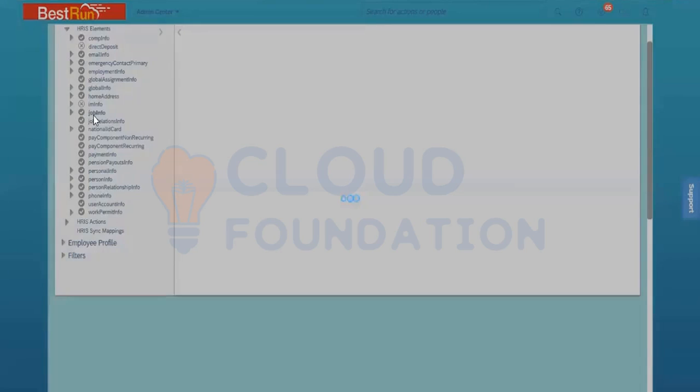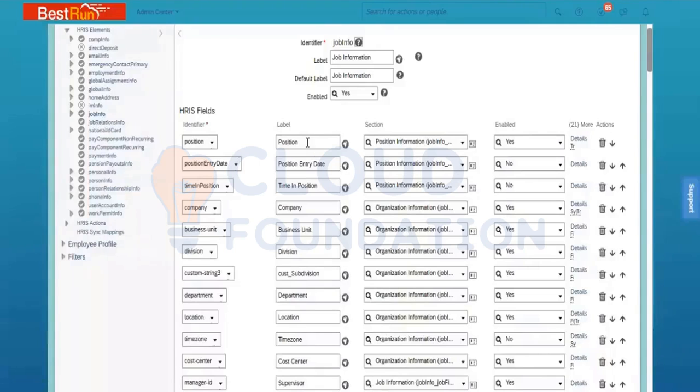When I take job information, first of all, this job information view which you are seeing right now is the global view. The position, entry date, time in position, company, all these things which are reflecting in the fields. This is the global view.